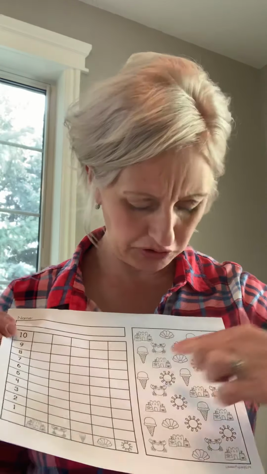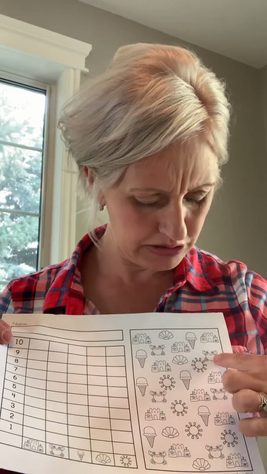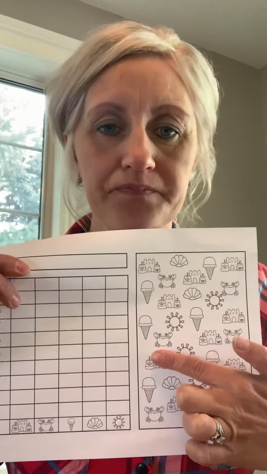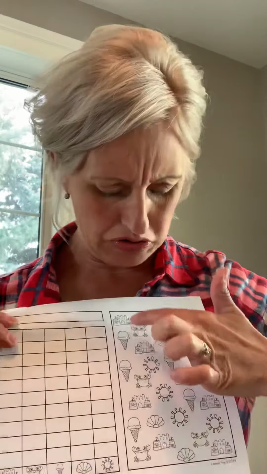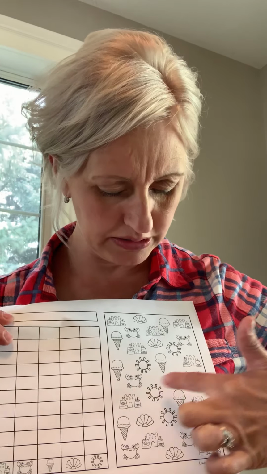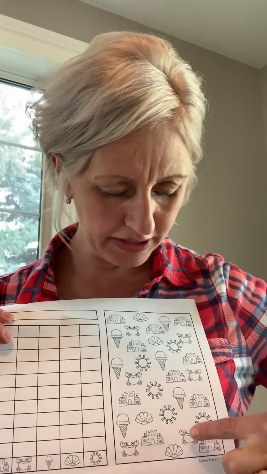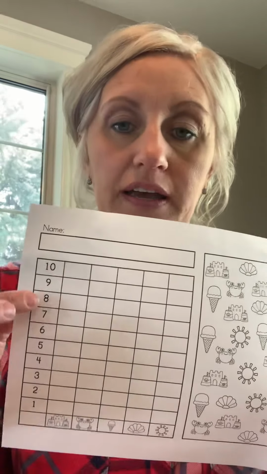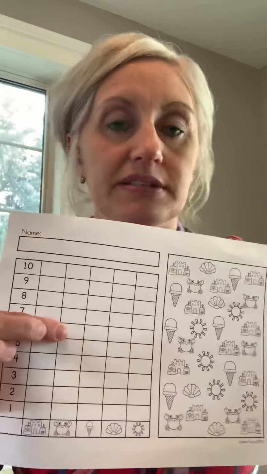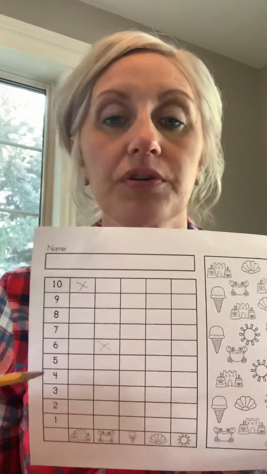Okay, so here comes Mr. Crab. 1, 2, 3. Oh, I'm not holding it right. Okay, start again. 1, 2, 3, 4, 5, 6. Okay, so we're going to come over here and we're going to find our number 6. And I'm just going to mark mine with a pencil. So go ahead and start to put 6 of your objects on there. Okay, and while you do that, we'll talk about this.